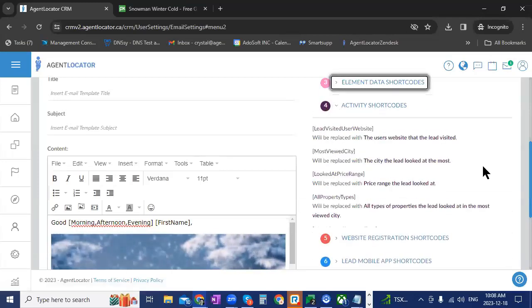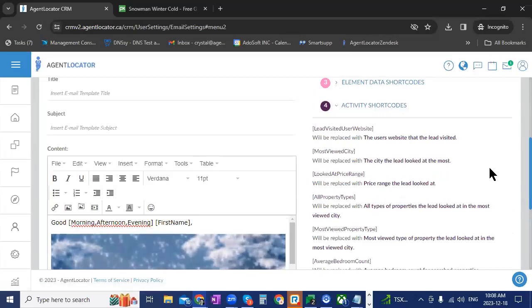And then often a lot of you will include activity shortcodes. Again, obviously if we're doing the holiday stuff, it may not be included there, but just for additional reference, the activity is based on the lead's activity with respect to their viewing of properties, right? So we can create emails, for example, that sound as if we've custom created that email on the fly just to send to them based on their home search and what they've been looking at or viewing. But reality is it's just the system pulling that data based on their viewing activity, right?